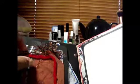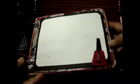And let me open it up for you guys. This is just something from Michaels, and these are just some flowers that I had, a little stuff that I already had. And this is what it looks like on the inside. This is the tag that the lady sent me, the dangle. And this little thing right here is what's going to have either I Love New York or IMAX in it. And on this page is where I'm going to write my notes about whichever day I'm going to choose. And that's just a little cardboard nail polish.